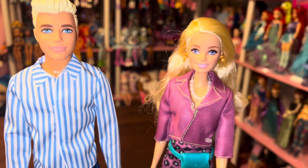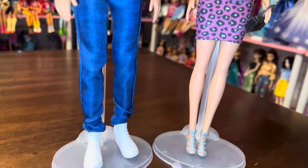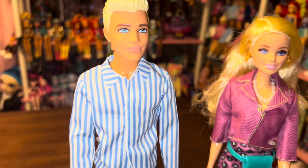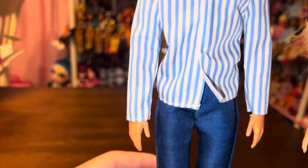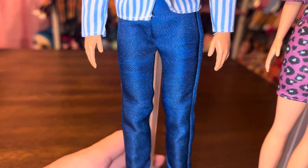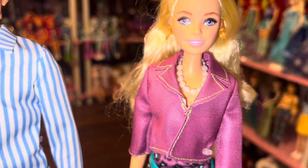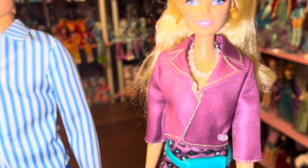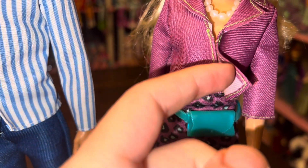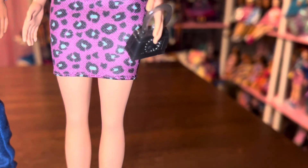Here are their next outfits. Ken has denim-looking pants and a button-up shirt — I really like the shirt, it opens in the front with velcro. The denim isn't quite like regular denim but it's a decent enough quality. For Barbie's outfit — the one shown on the box — there's no shirt underneath but also no closure on the jacket, so nothing to fasten it in place. That feels a little incomplete since it doesn't clasp.